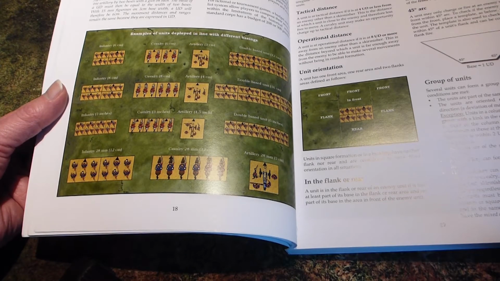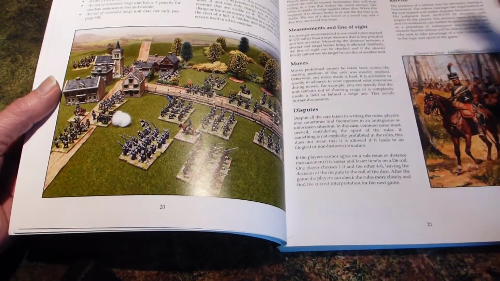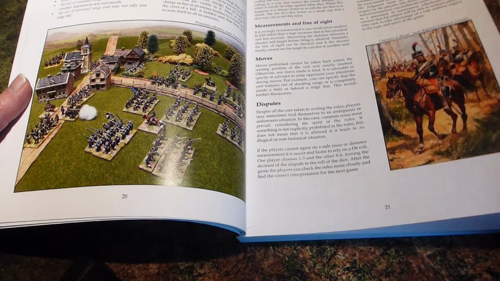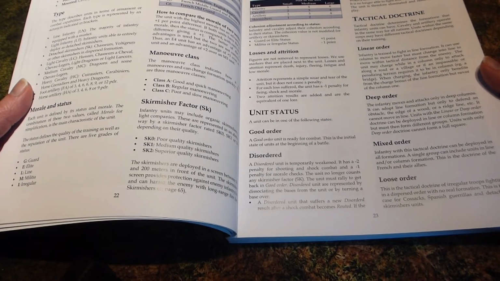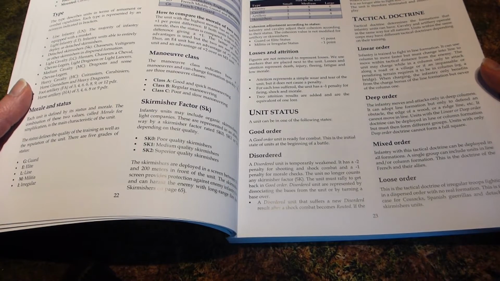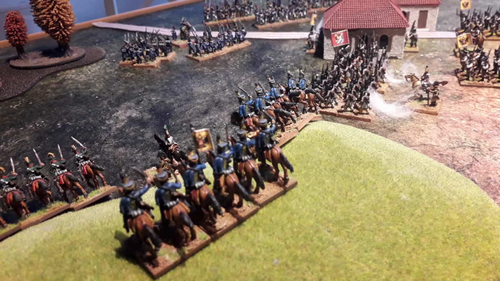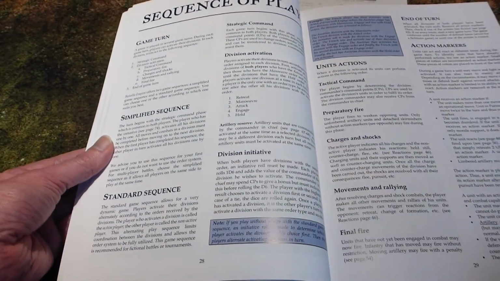The units are defined by type: line and light infantry, skirmishers, light, medium and heavy cavalry, foot and horse artillery. By their status, irregular up to guards units, by their moral ranking, their maneuver class, skirmish factor and any special rules. It may seem like a lot of details, but it distinguishes the Revolutionary Army from the same army at the end of the Napoleonic Wars. Mostly two formations are used: line and column.